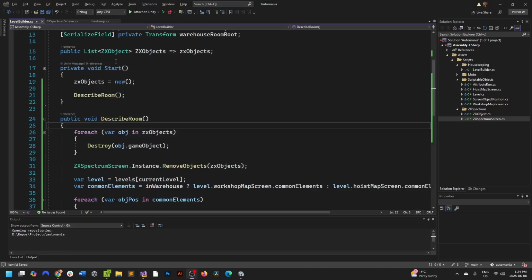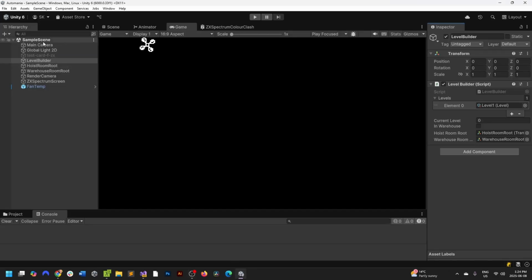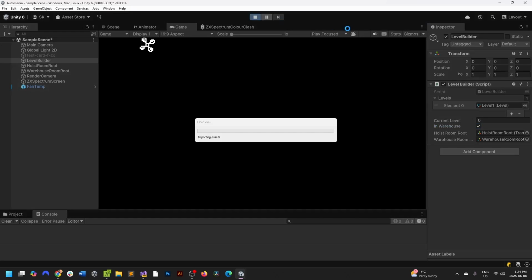Our, didn't flick over there. Why didn't I do that? Okay, so we now have this one here, so we can do our in warehouse, and when we run this, we should get the warehouse.